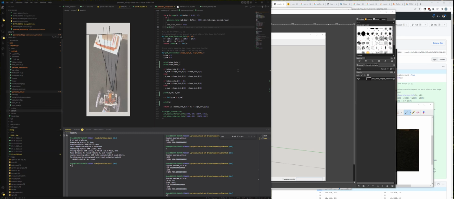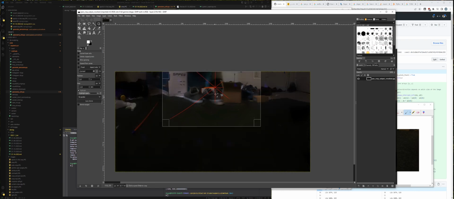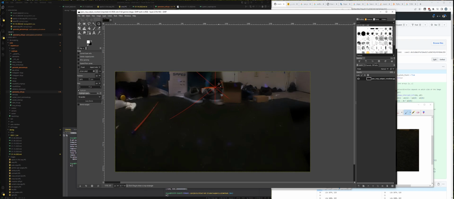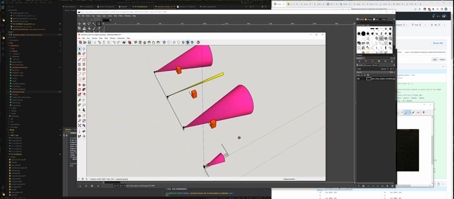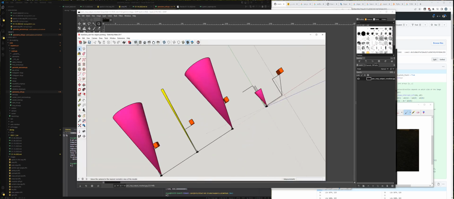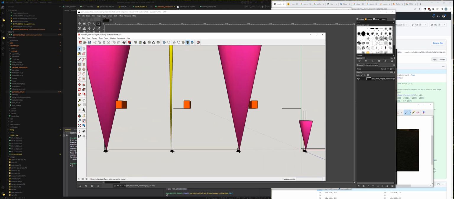So you have your center point, and then the other problem I'm dealing with is field of view. I have some other images where there's a tape measure, and you can tell how far away things are. But if you move the camera forward or back, these items will get smaller or bigger, and it's hard to tell how big they are and where they are angle wise. It's easier to explain that with this.